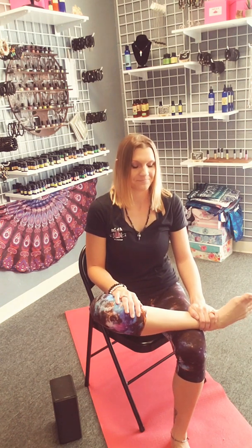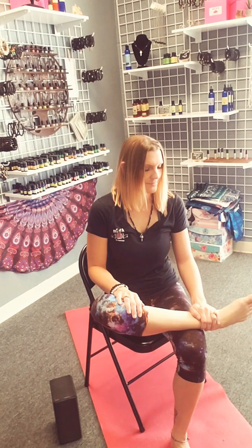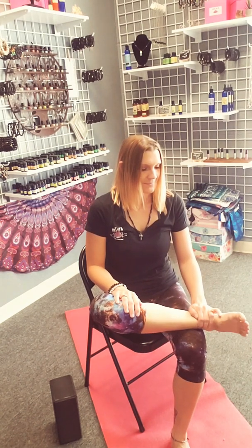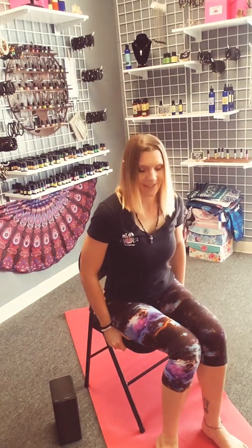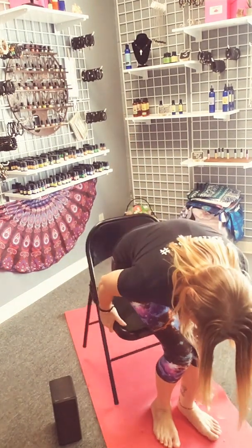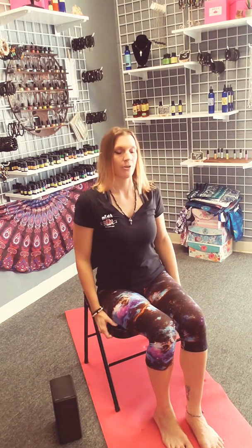And some movement into our lower half. And coming back to neutral in your own time and breath. We're going to bring this left foot down and use our chair here. We'll scooch back just a little. So we're going to hold on to the sides of our chair. You may not need to, but just to start out.